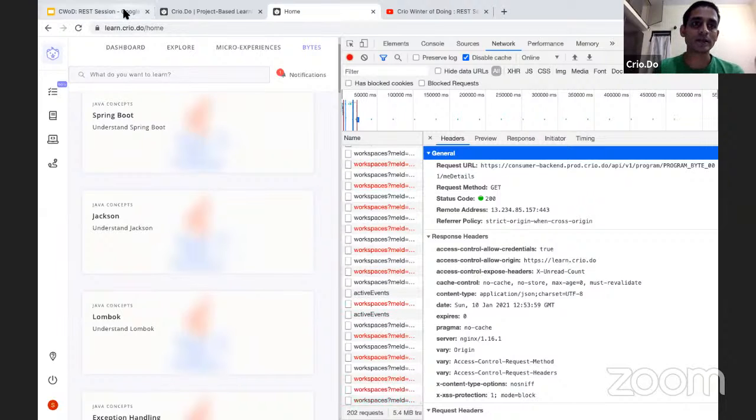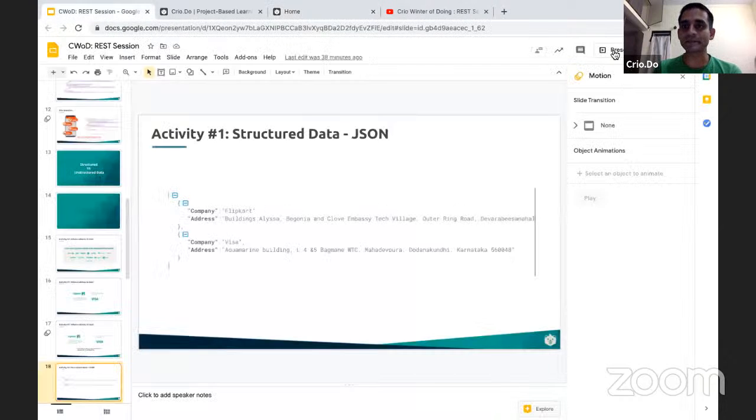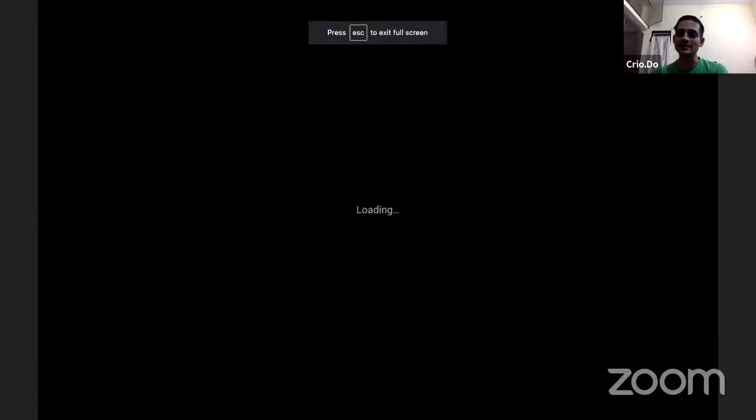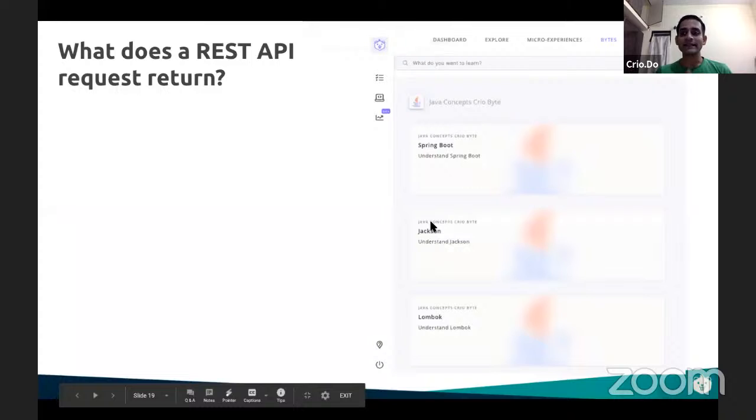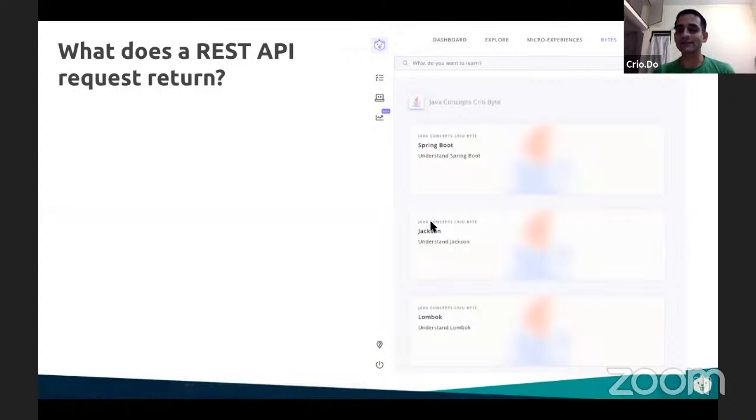All right, let's get back and wrap it up. So as long as you understand this difference between structured data and unstructured data, anytime your API or the endpoint sends back structured data, you're going to call that a REST API because that can be used in several different ways, right? It doesn't carry all the styling, all those things into the picture. It just returns data alone.